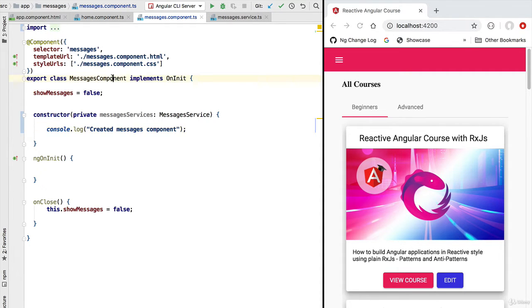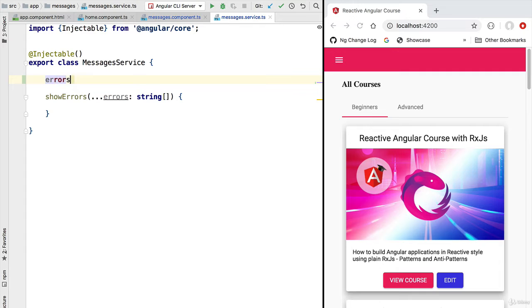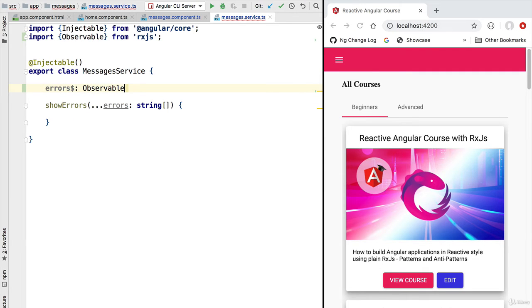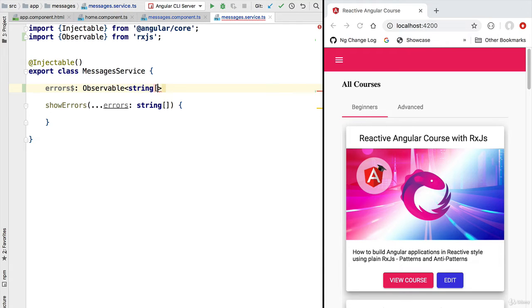Now let's talk about how the messages component will interact with the messages service. As usual, our messages service is going to provide in its public API an observable, and this is going to be the errors observable. This is going to be an observable that emits string arrays as values. So our arrays are in this implementation lists of strings.